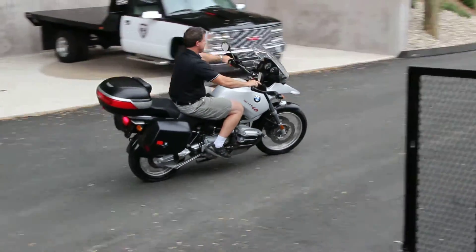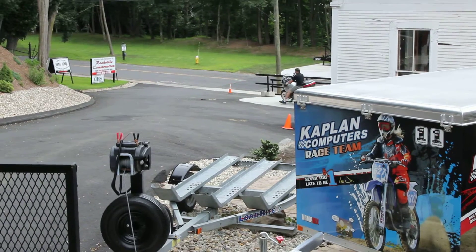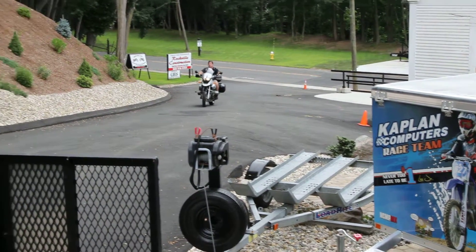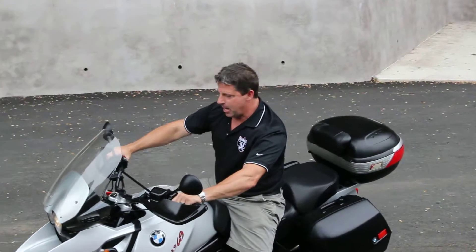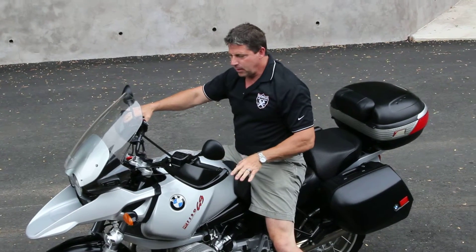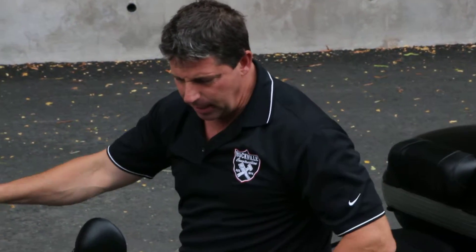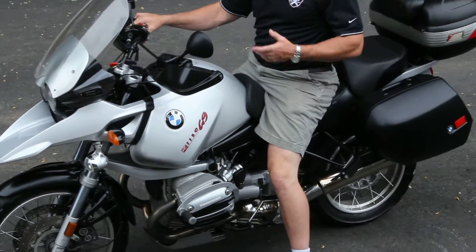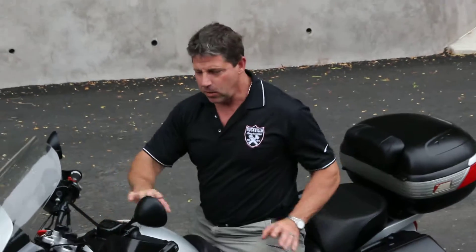It's got all kinds of power. This is an awesome bike. It was around $16,000–$17,000 new out the door, and new versions are well over $20,000. With all the extras on this bike, there's over $20,000 invested in it. You can buy this bike for a fraction of what a new one would cost, and they've already fully depreciated — it might even start going up in value since it's at the bottom of the depreciation curve.